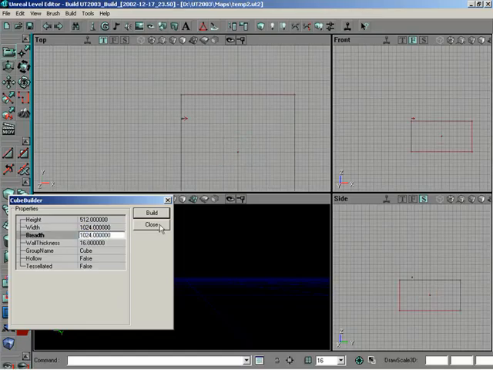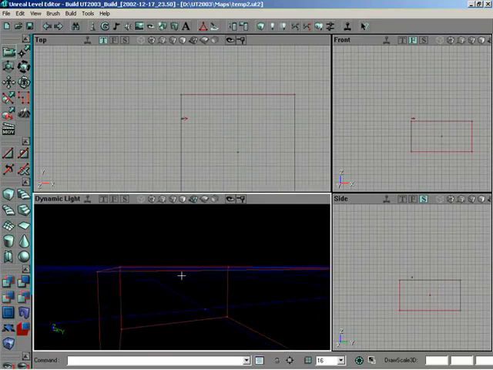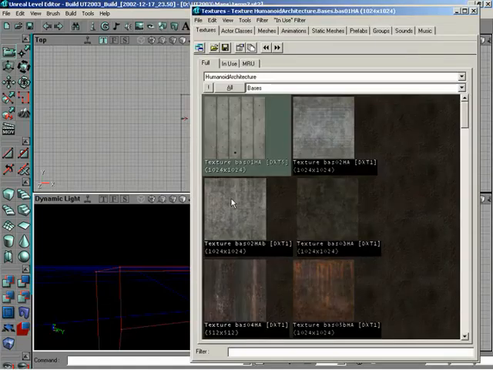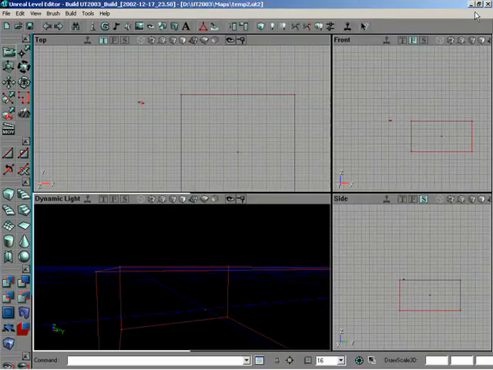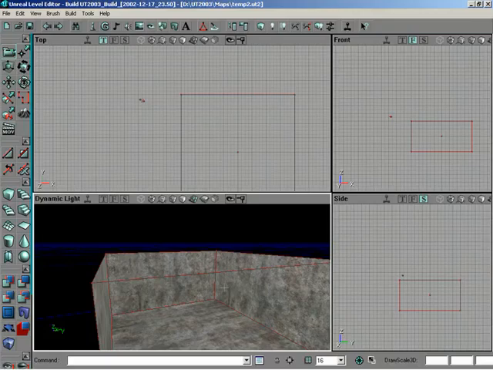Excellent. Now this time, instead of going in there and actually subtracting it out, let's go ahead and assign a texture ahead of time. So we'll bring up our texture browser, pick a texture, good. Now when we come in here and we actually do a subtraction, that texture will be assigned to all of our walls for us. Okay, now I could hit the subtract button or the shortcut Control-S. Excellent. So if Control-S does a subtraction, I guess it might be good for us to tell them that Control-A does an addition brush.